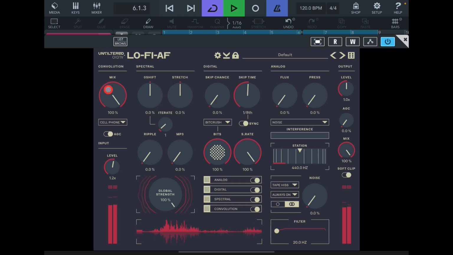But there's the convolution, and we can change the type. If we turn automatic gain compensation off, it's going to be very quiet. So I'll leave it on 100% so you can hear the full effect of the convolution. I really like the Soviet Tech one.